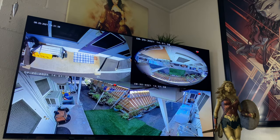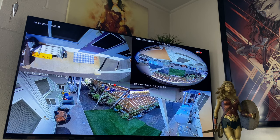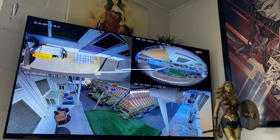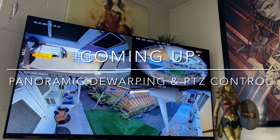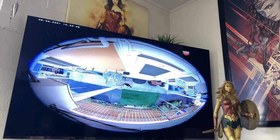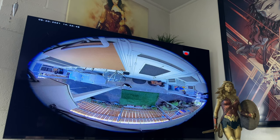With this 360 degree fisheye camera, it's a six megapixel. I noticed that when you get towards the 12 megapixel, there are more features in terms of dewarping the image — you could look at the top part and the other side and view it like you're facing straight at it. You can split up the image. If you have a ring camera facing straight out, you would basically just see the fence, whereas I'd like to see left and right.